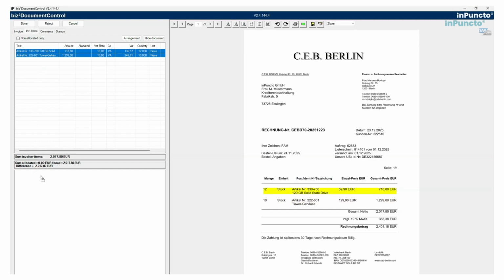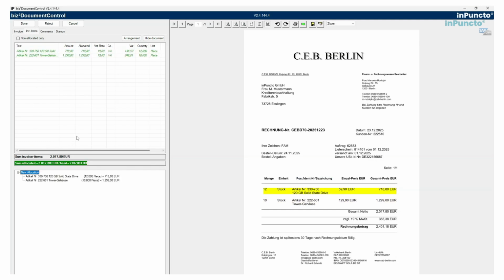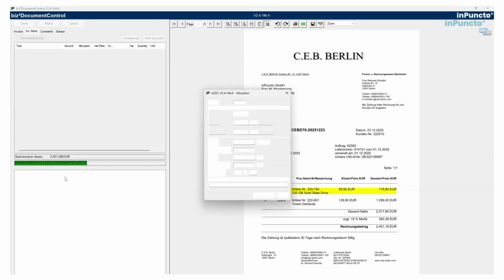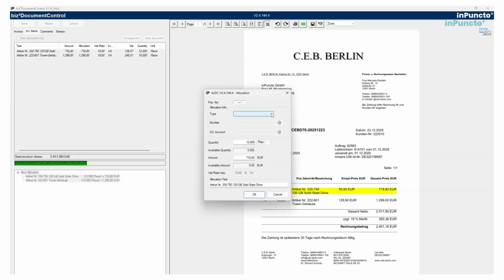The next step is to assign the invoice items to the correct accounting object. In this example, I'll assign it to the cost center. I will need to double-click on that, and immediately a new window opens to select the proper cost center. I select the number of the specific cost center where we want to allocate the amount of the invoice. If everything is correct and the selected cost center is the one we want to use, I simply click OK.